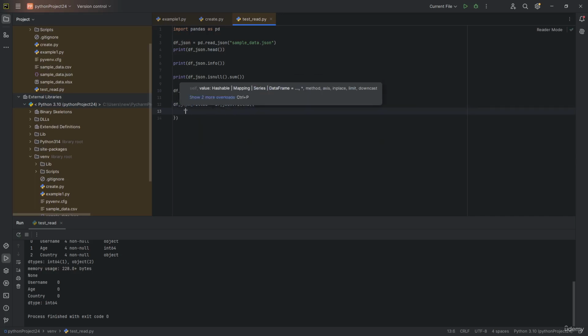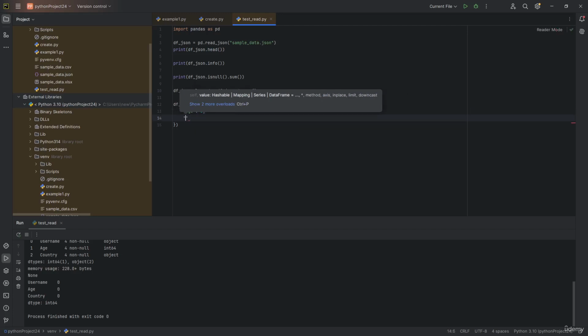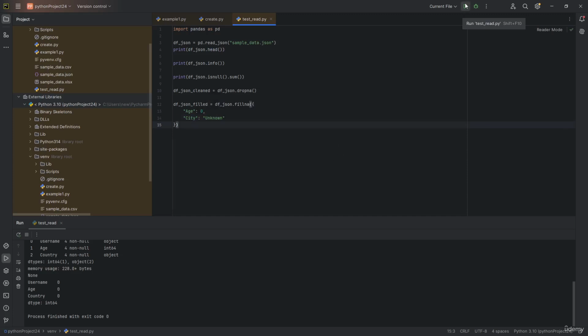Let's say if any age has 0, so define 0, comma, and here in double quotation marks, city. If there is any value given here as unknown, then I want Python to remove all of those values.